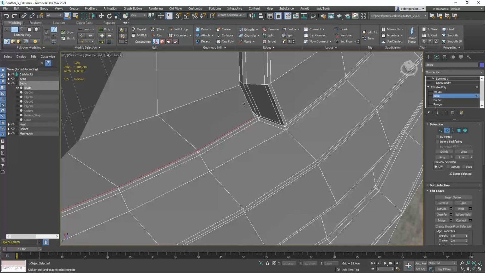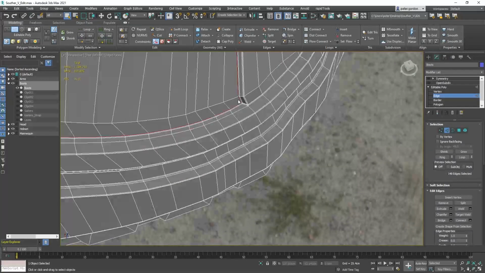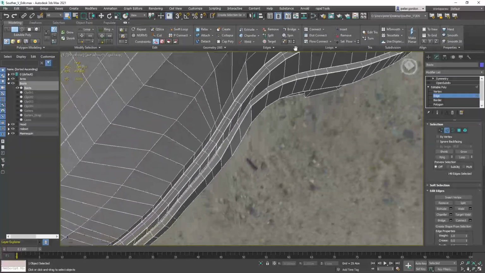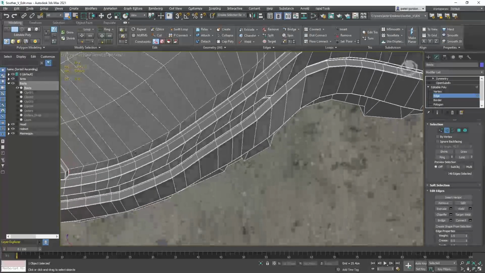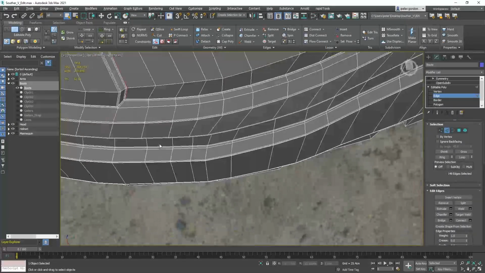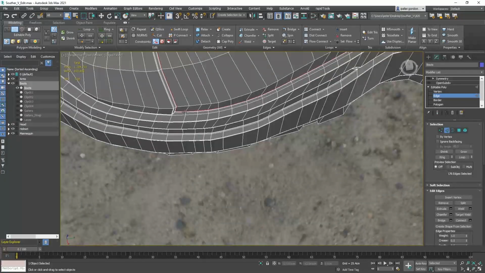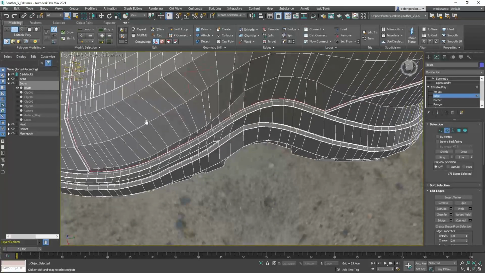That might be something I need to fix. No, it's okay. It's a little inset there to give a definition between the toe cap and the fabric.